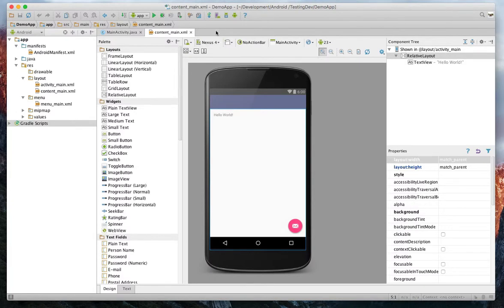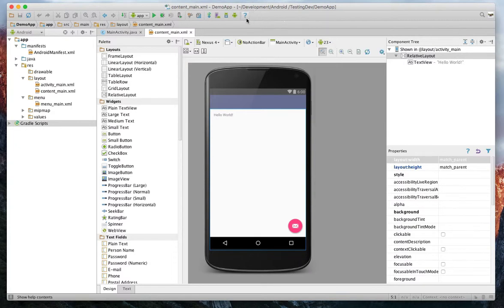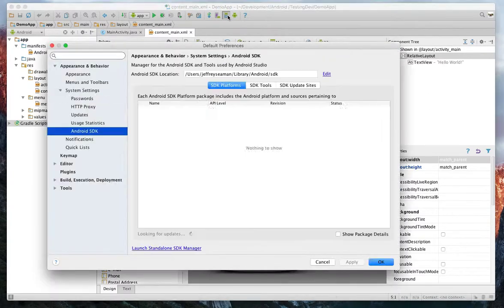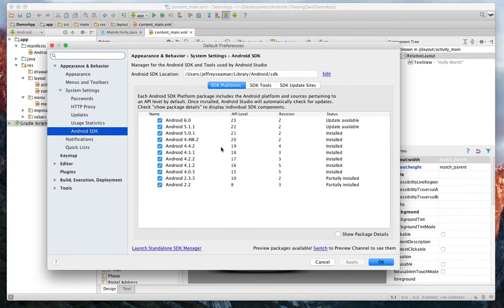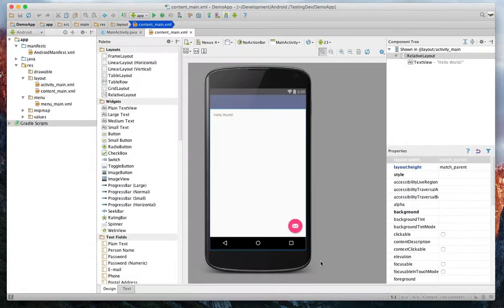Some of the different options up here that we have: you see here, this right here is a list of all your different APIs. So when you originally went into Android and added everything, there was the SDK area, which looks a little bit different on mine. This is the newer one. Before it looked a little bit different. They keep changing it, but nonetheless, the more SDKs that you have, because you could go out and download all the different versions, it just gives you more capability of doing different things.